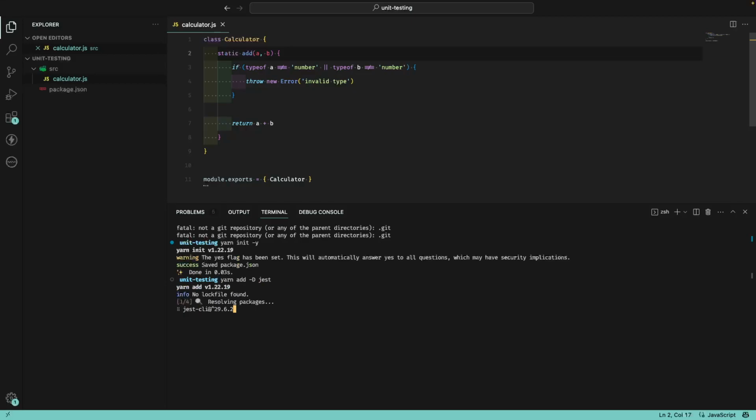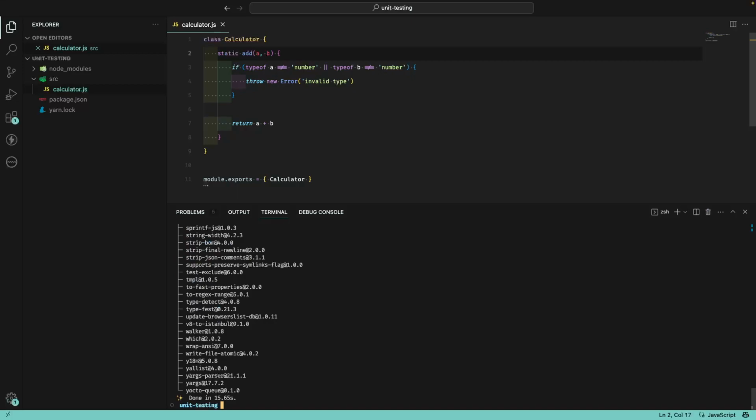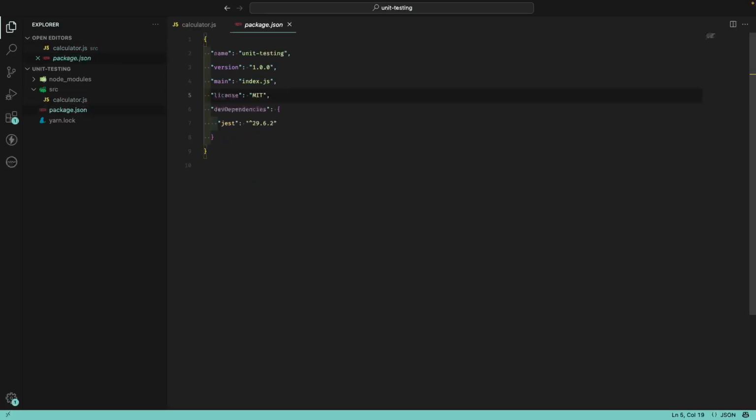If you are running with npm, let me show you how: npm install --save-dev jest. It saves the Jest dependency as a development dependency, and it will not be compiled into the final bundle of the application. With this in mind, we already installed the dependency, as you can see here.